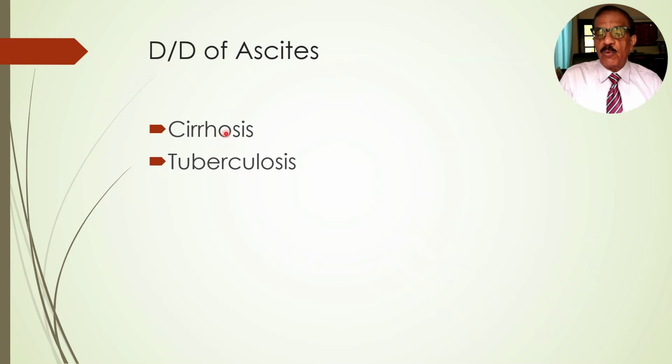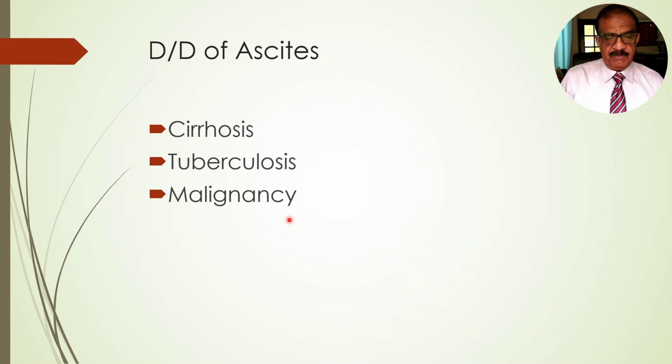In cirrhosis, fluid is typically transudate. In tuberculosis, it is exudate. And even in cirrhosis, when there is superadded bacterial infection, SBP, there could be an exudate-like picture. So the differential diagnosis is not very easy. One thing makes it further difficult: you could actually have tuberculosis or infection on the background of cirrhosis. So you have cirrhosis and you also have tuberculosis and maybe some other bacterial infection. That makes differential diagnosis very challenging.